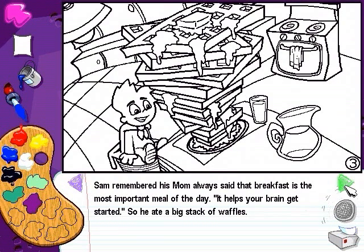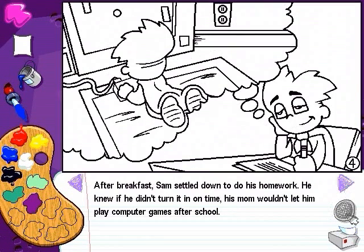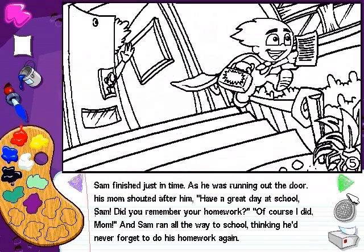That wouldn't help him get a good grade. Sam remembered his mom always said that breakfast is the most important meal of the day. It helps your brain get started. So he ate a big stack of waffles. After breakfast, Sam settled down to do his homework. He knew if he didn't turn it in on time, his mom wouldn't let him play computer games after school. Sam finished just in time.